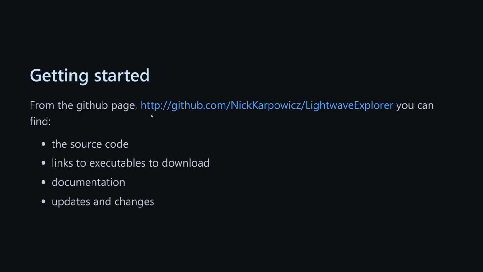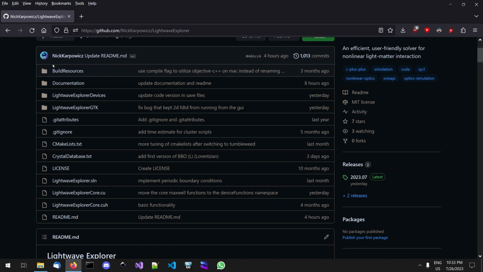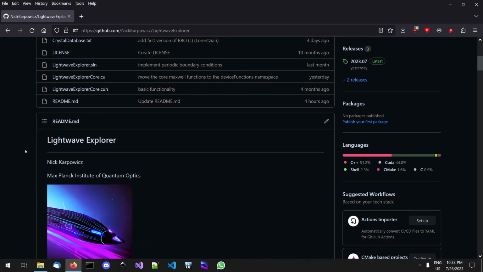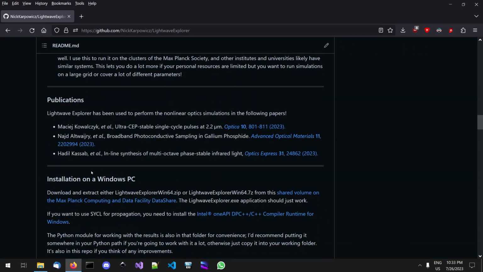So how do you do this? To start, you're going to need the code, right? So this is located on GitHub. Here we are on the GitHub website. And if you're not familiar with how GitHub is organized, at the top of the site for my repository, first thing you'll see is a list of all of the source files. We're not going to really go into that today, so what we'll do next is scroll right down to installation on a Windows PC, because this is a Windows PC and that's how we're going to install it.